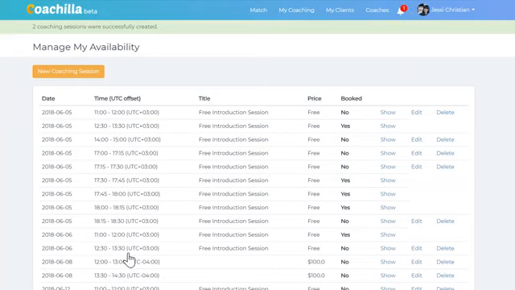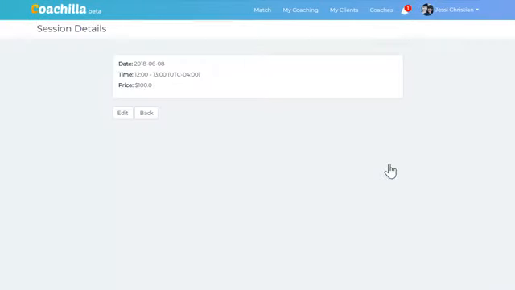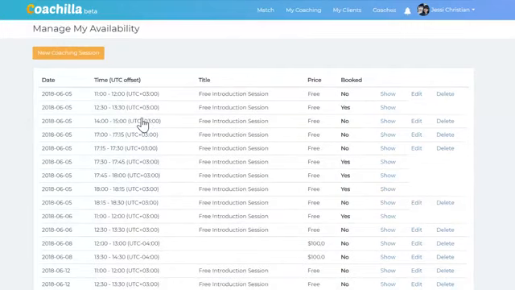Now you can see here, this is it, and it says UTC -4. So that's the Eastern time. Now I can show here the time I set it up, and what you mentioned is the edit.